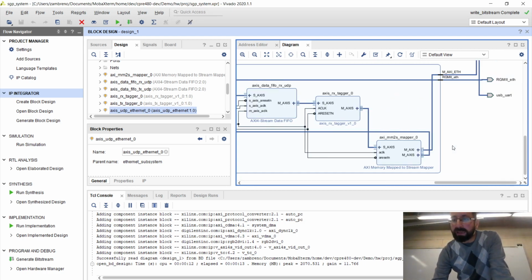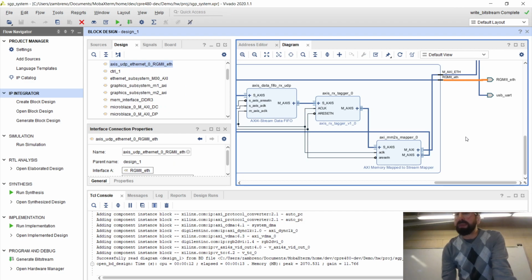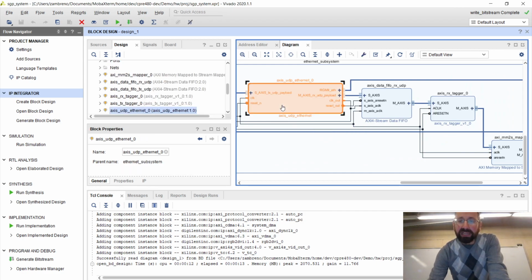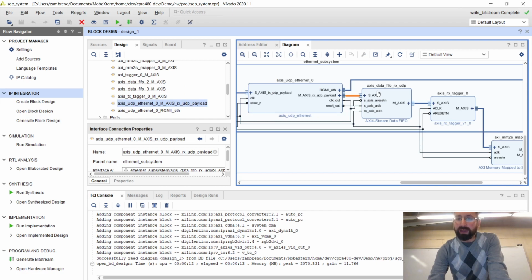You don't have to worry about that. It's got a physical set of pins corresponding to RGMII Ethernet mode here. It's receiving Ethernet packets. That's what you can think of from here. This is receiving Ethernet packets. We need to actually send data off this to get to the rest of the system. We have to do some complicated handshaking.